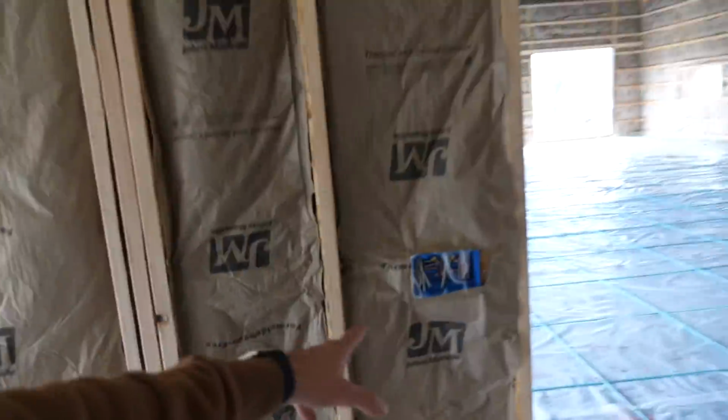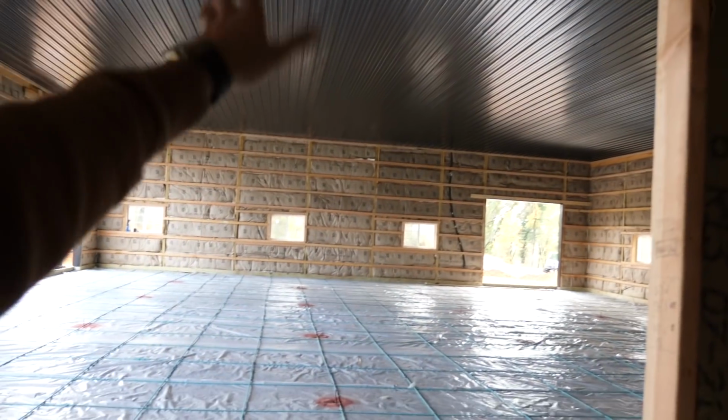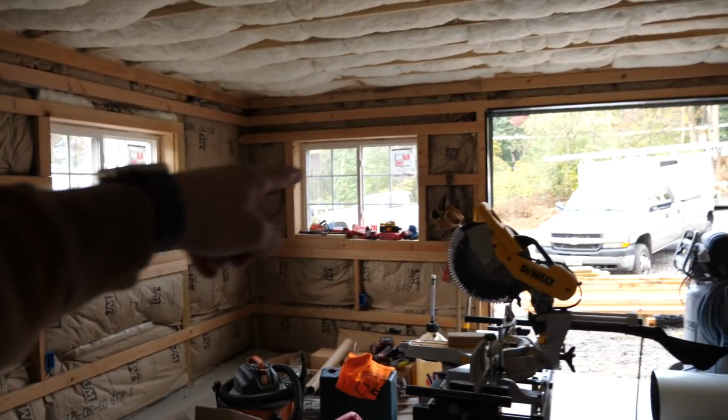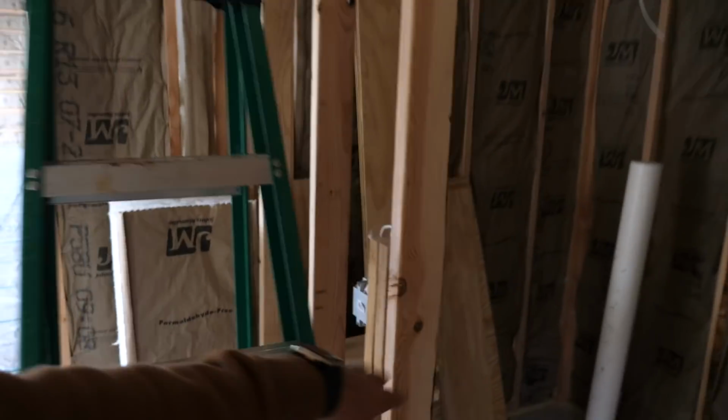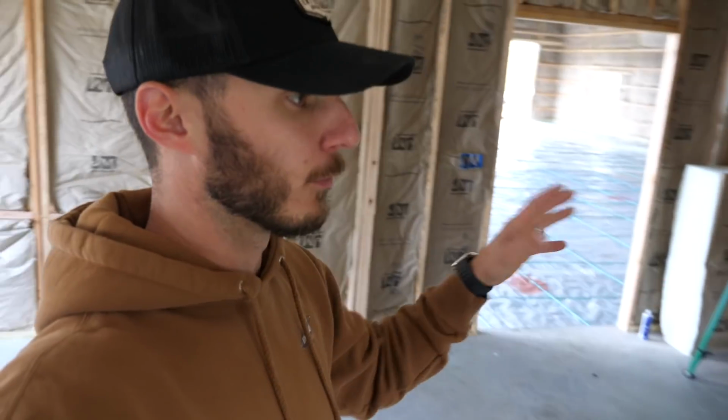We've got some of our switches roughed in, which are going to be for the shop area. 2 switches to operate the roughly 18 to 20 lights that we're going to be putting up in here, 21,000 lumens each. We've got switches out front that are actually going to work the lights on the inside here. We've got our switches for the bathroom, 2 pancake style lights, and then of course our bath fan. Receptacles, and so on. That's all been rough wired in.